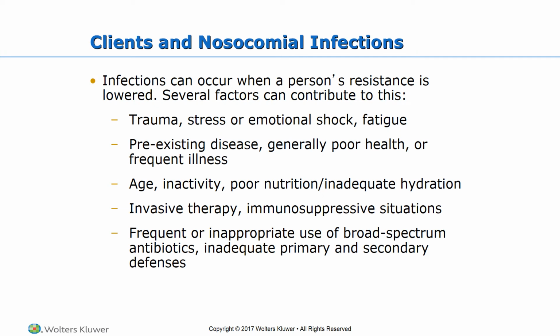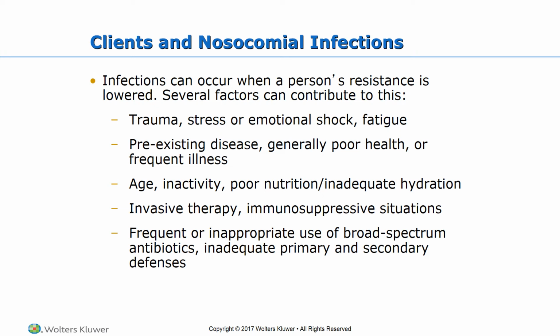Pre-existing disease. So if you're already sick and you enter an environment with a high concentration of pathogenic bacteria, your resistance is lowered because your body is already tied up fighting off the disease you've already got. If that makes sense. Generally poor health, or if you're frequently ill. Now, frequent illness can point to immune issues beyond the scope of what we're talking about here.